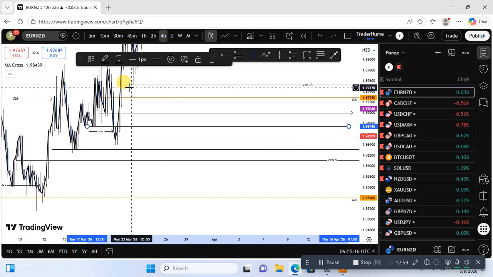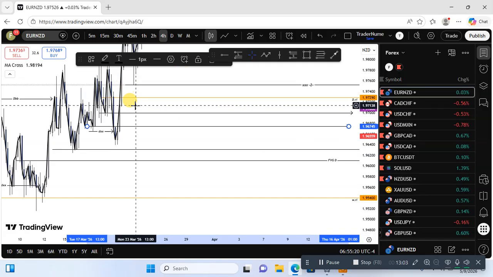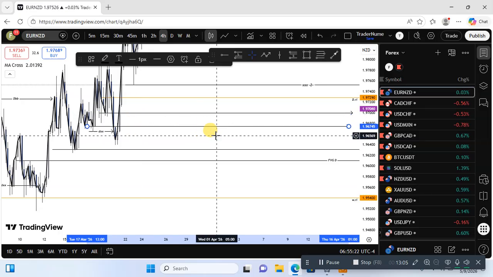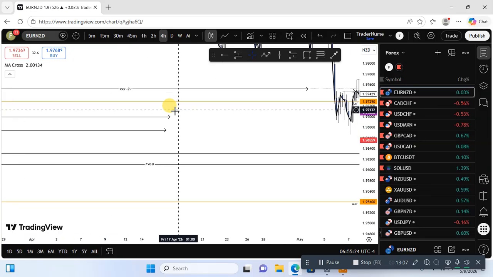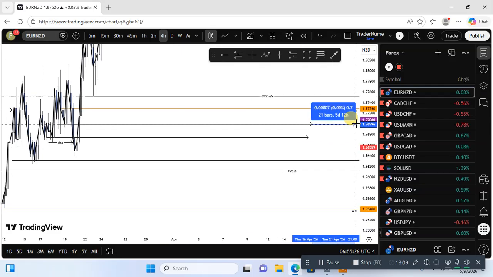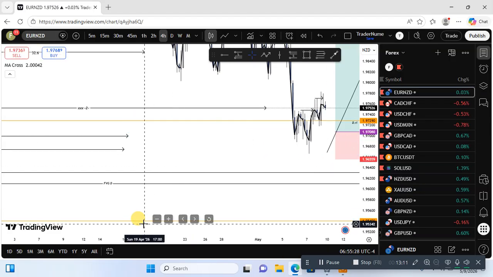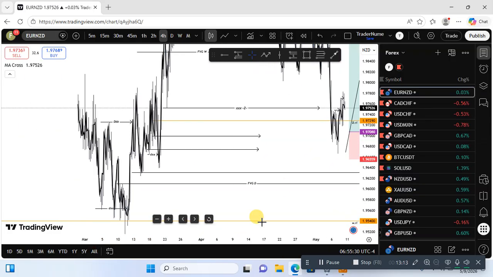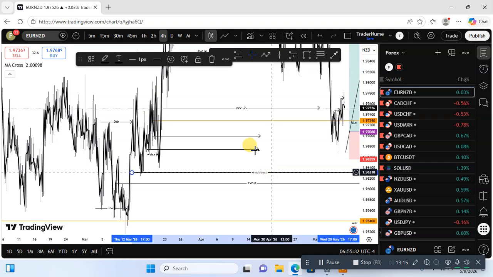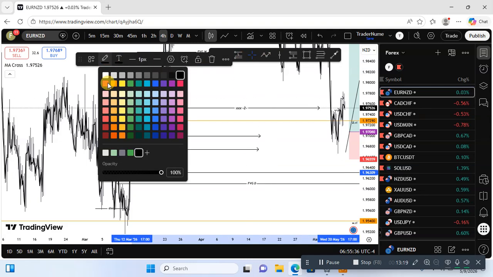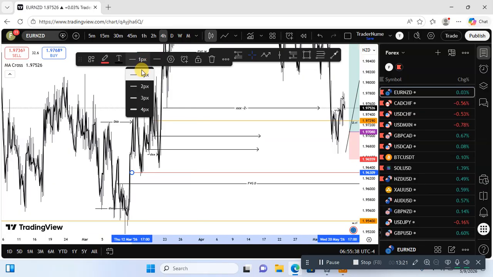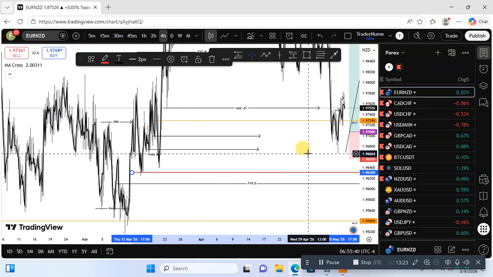So remember, this is a daily liquidity, and this is a daily key level. This is 4 hour key level. So we can just pick any of these key levels and see how price reacted. This is so perfect. Remember, this is our protected low that we say price will not come to. So I'm going to color it red and make it bold. So we are expecting price not to come down to that low, right?